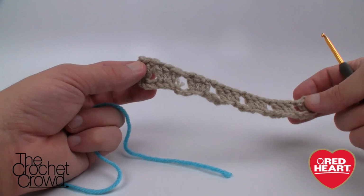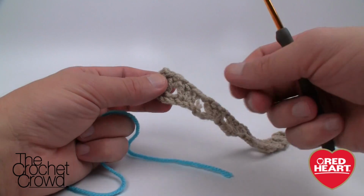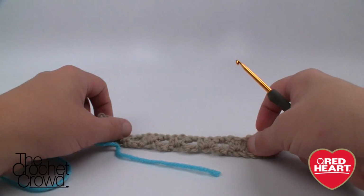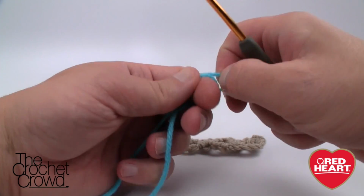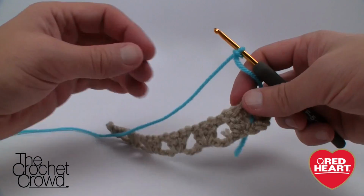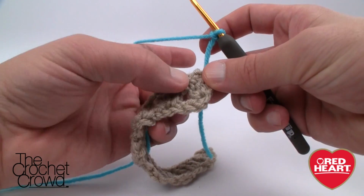Okay, so here's my base, and this is where I ended, and I have weaved in my ends. We just have to remember that when we do that, we make sure we turn it around before we join the next yarn. So here is my tip for joining the next yarn. Create a slip knot first, and because we're doing a border around this, you can be a little more lazy about it.